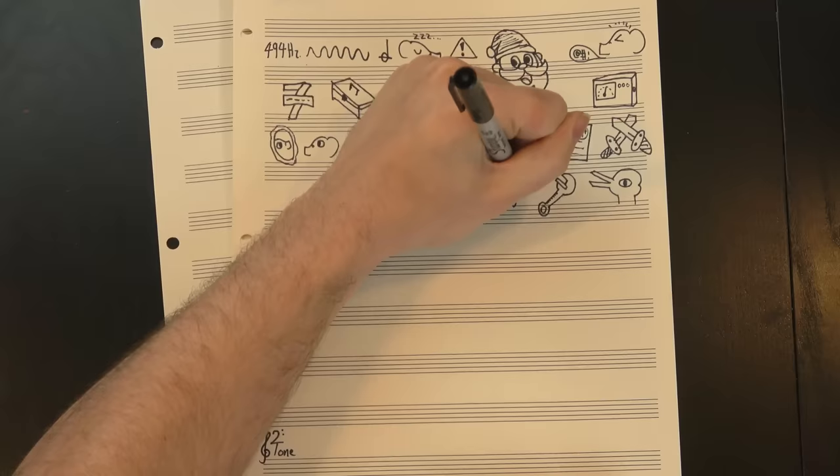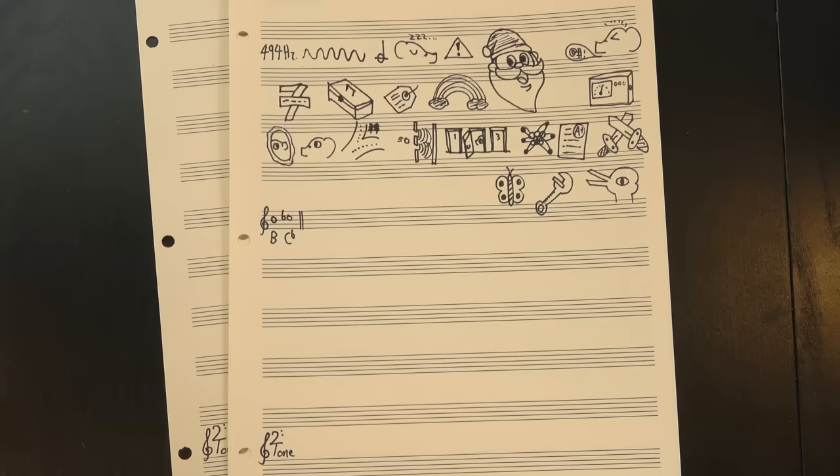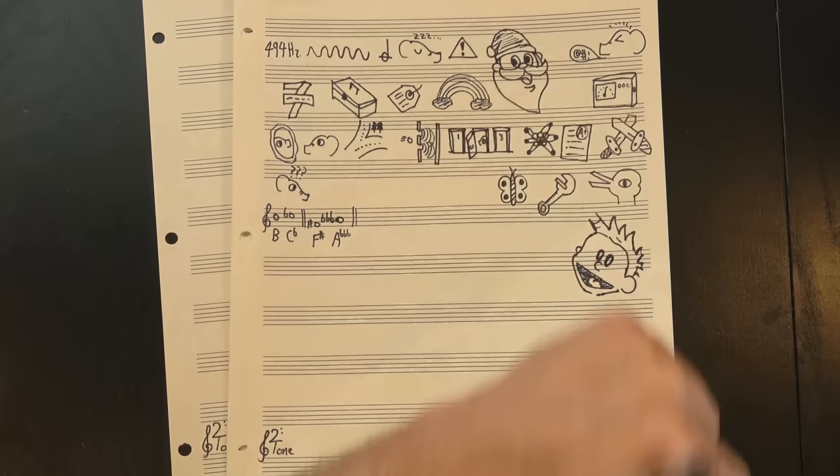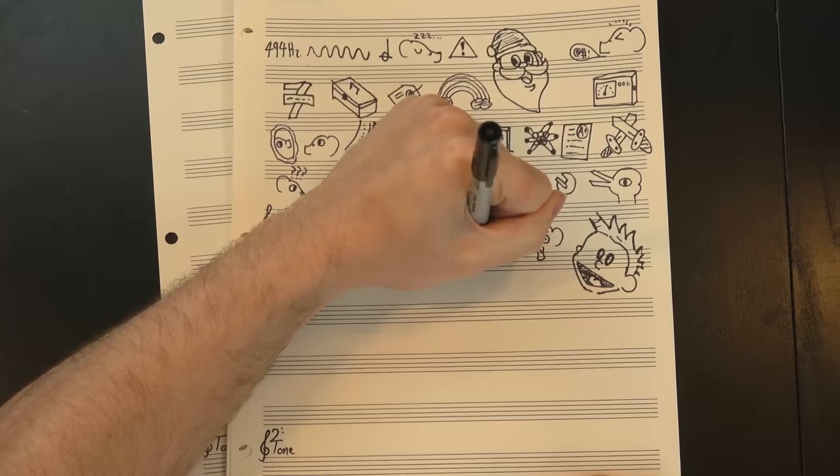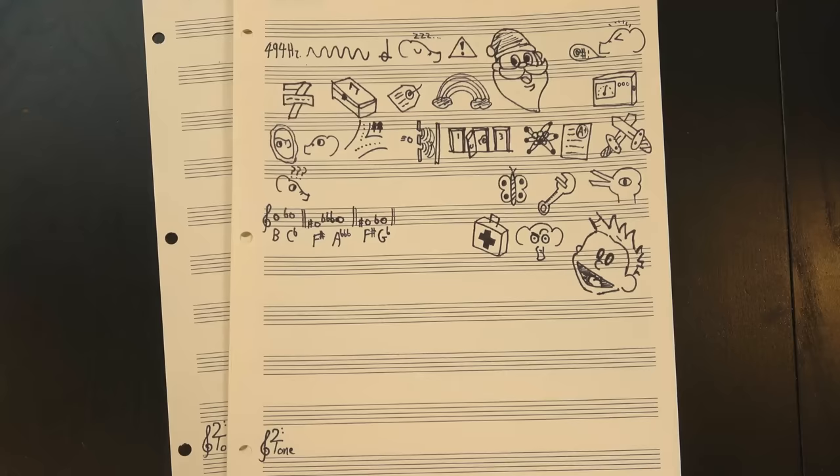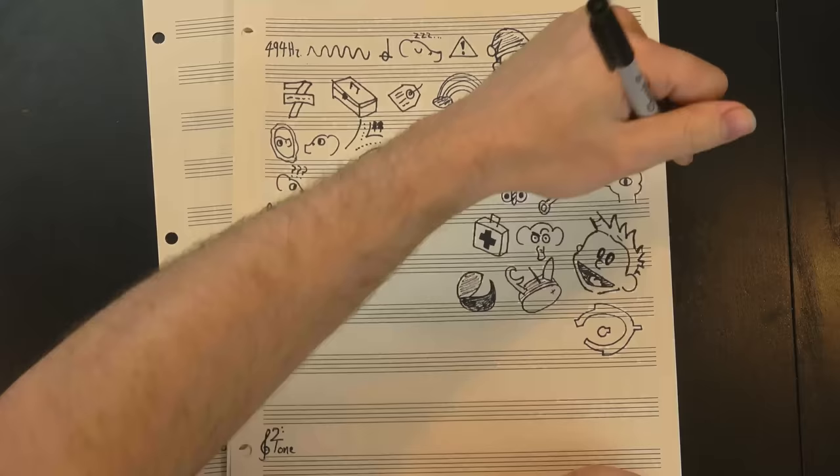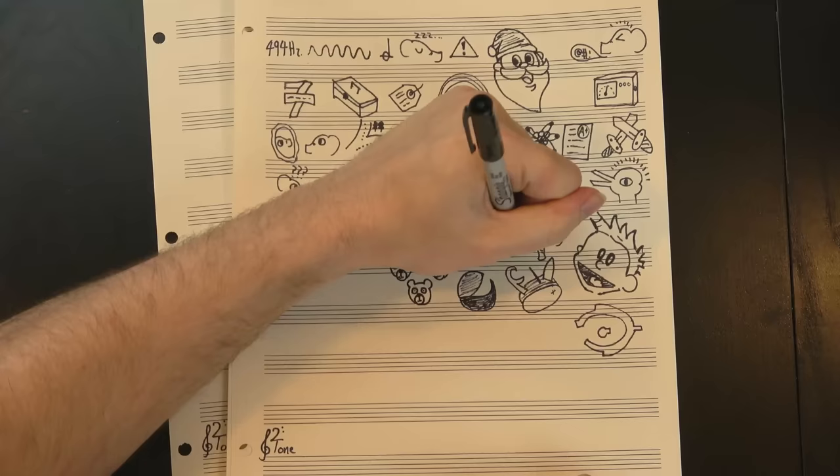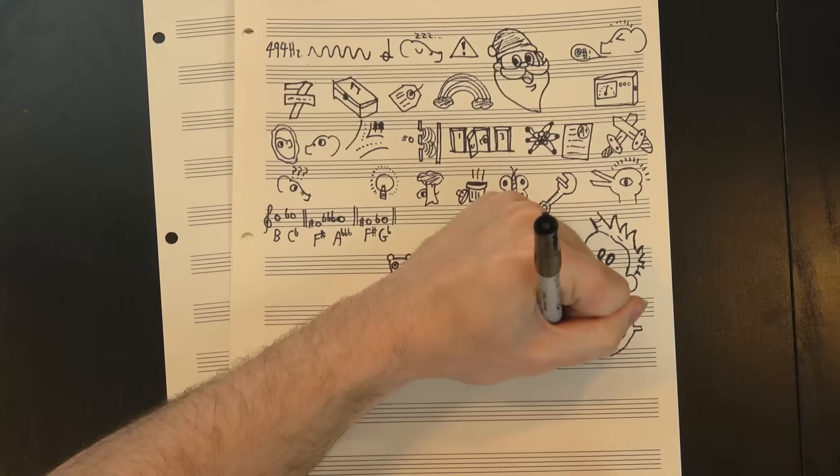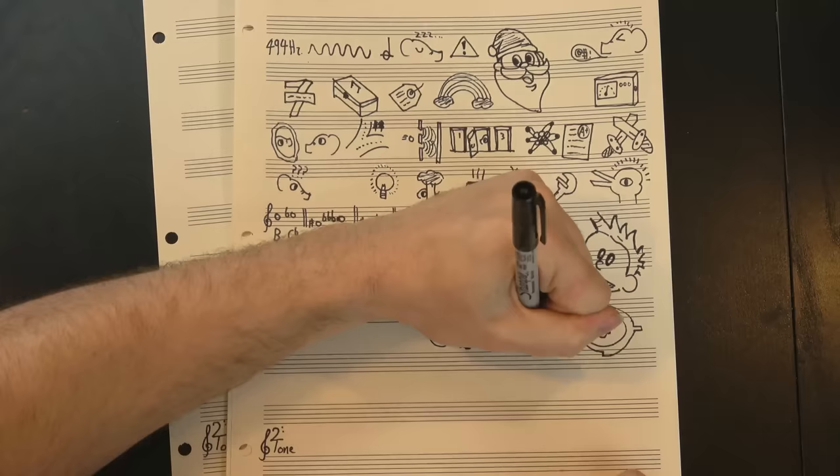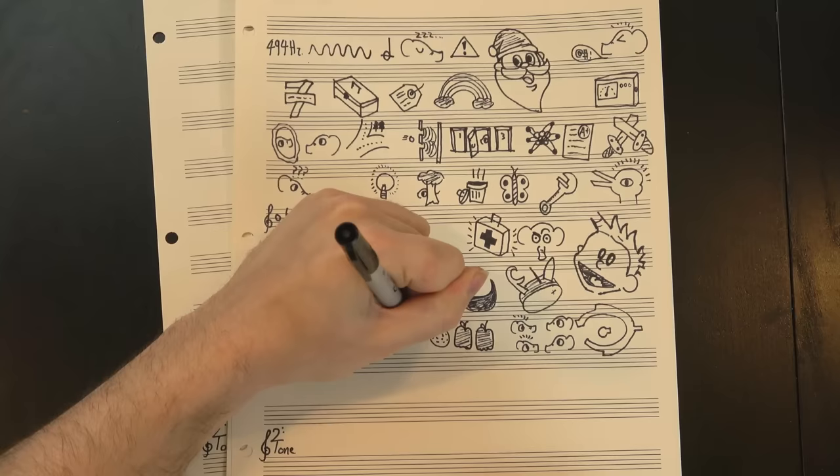Consider this: why is the conversation always about B and C-flat? We could ask all the same questions about F-sharp and A-triple-flat. But we don't. Not because any of the arguments don't apply there, but because, like, come on. Be reasonable. Obviously one of these is way more useful. On the other side, the debate around F-sharp and G-flat is equally uninteresting because they're both equally useful. There's no reason to favor one over the other, so we accept that both are valid. C-flat exists somewhere between those two extremes. It's more useful than A-triple-flat, but less useful than G-flat. It doesn't come up often, but it does come up. And that means there will always be people correctly insisting that you need to recognize the difference, and other people, who also correctly, don't care. B and C-flat aren't things. They're ideas, and without context, those ideas are useless.